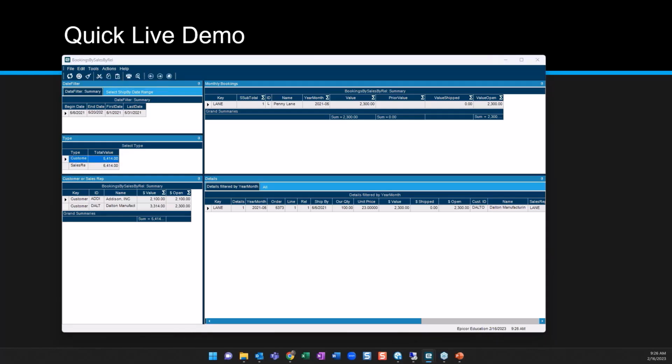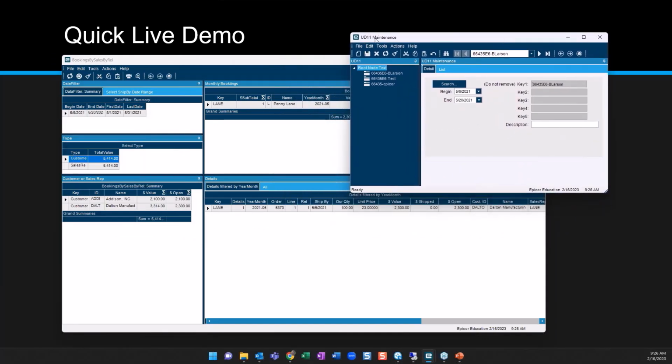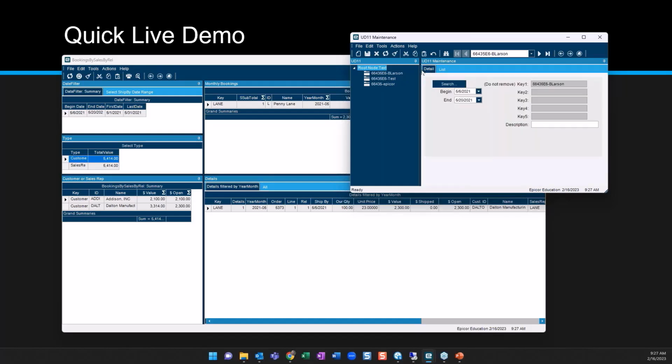This is sort of a hack way of making it work. This is the UD11 maintenance table that you can add onto your menu, and it's set up so that when I create a new record in here, it assigns it to a different user. If I look at the list, here are the different users that have created a record in here. Later on, you'll see this in the query, but I can then set the date range that I'm looking at.